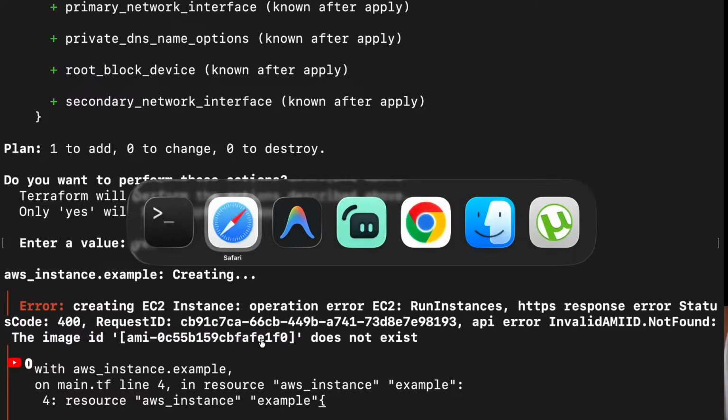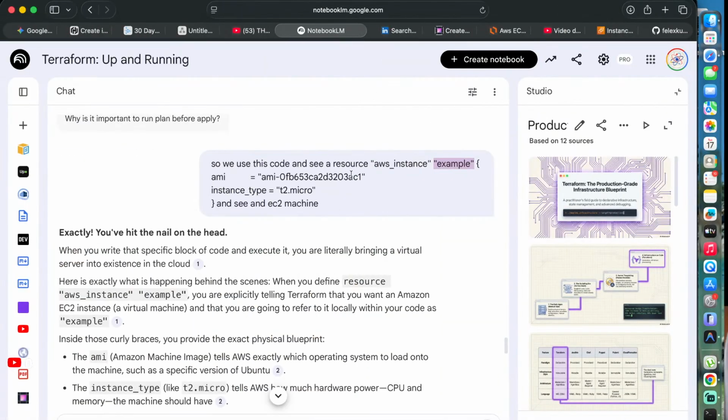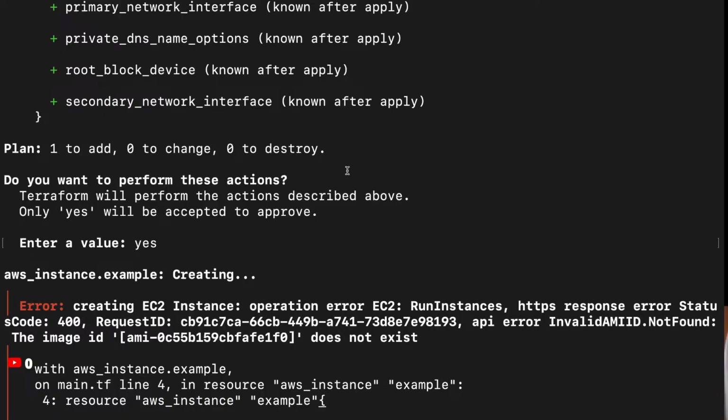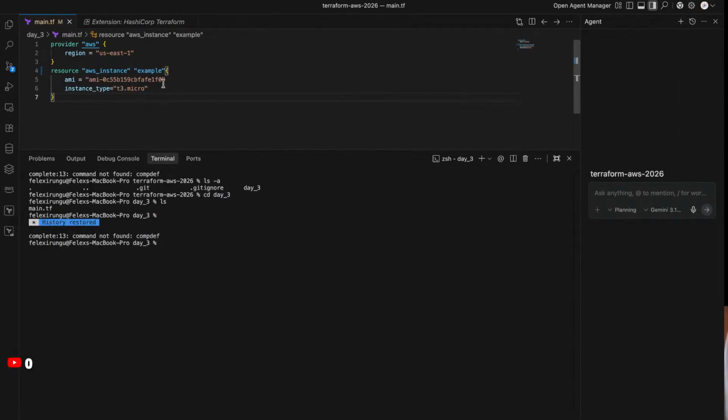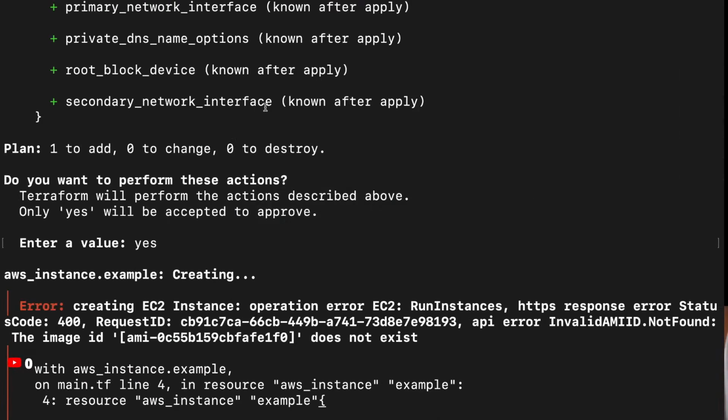Let's confirm with the one we have here. Let's try with this one. If this one refuses, we will use the other one. We will get it from AWS.